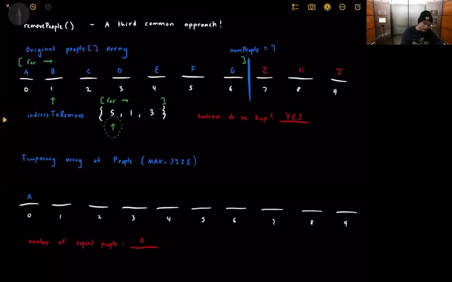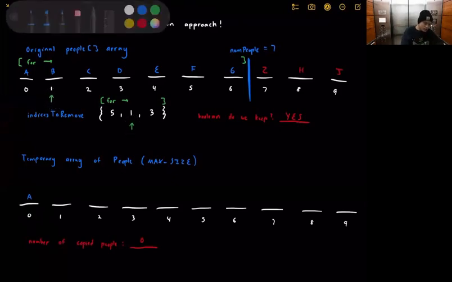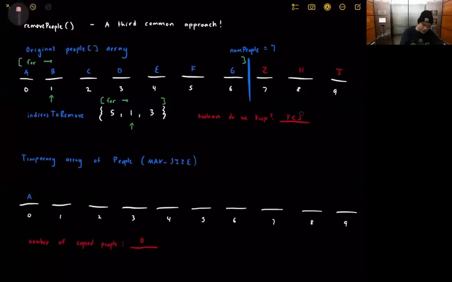Okay, so the inner for loop starts at 5. 5 is not equal to 1, so we go to the next one. And this is the other case. We do find it in indices to remove, because the 1 right here is equal to the 1 up here. So we should go over here and we should no longer say, yes, I want to keep them. We should change this bool to no, I do not want to keep them.